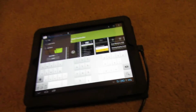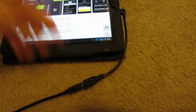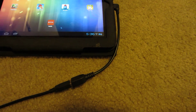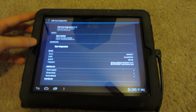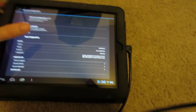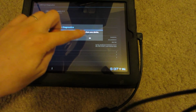Oh, what? I had a different one. This is a brand new one. Why? Why not? I don't know what this app means. USB Host Diagnostics by Chainfire. Start diagnostics. Disconnect the cable.